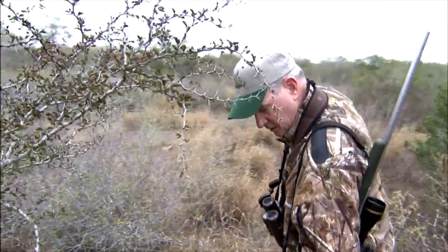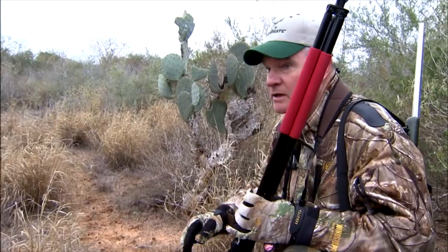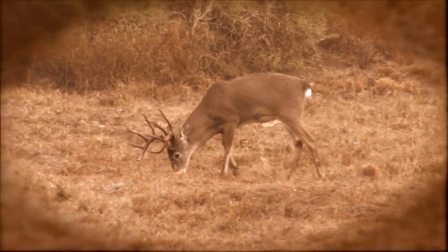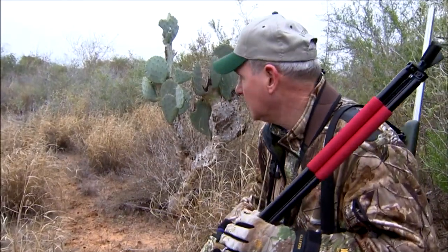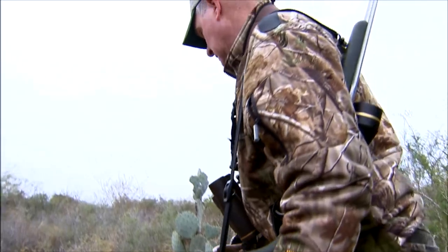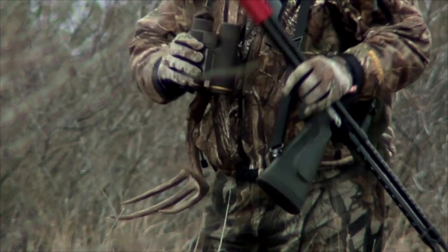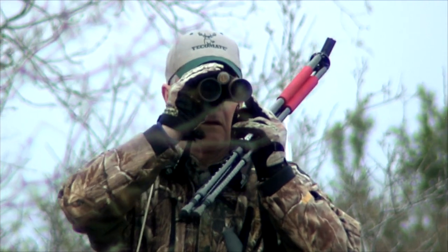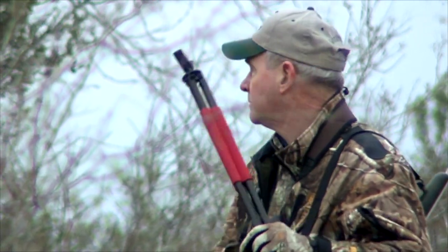Fresh scrape here — looks like it was made last night after the drizzle. This is headed over toward that sendero, which has got fresh regrowth buffelgrass on it. They like to come in and nip that grass after we've mowed it — it's kind of like a food plot in the woods. The amazing thing about this ranch is that until the rut comes in, I don't know what's out there, because well-fed deer are hard to hunt. These bucks are invisible for 10 months out of the year. This is a time of discovery to see what our program has produced.